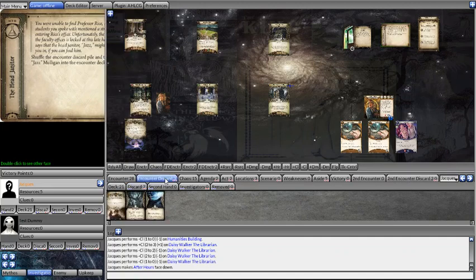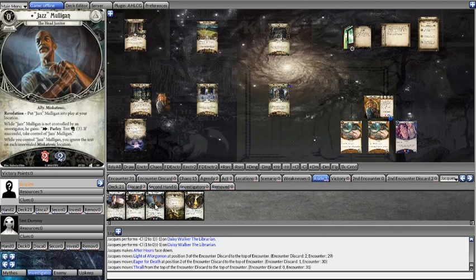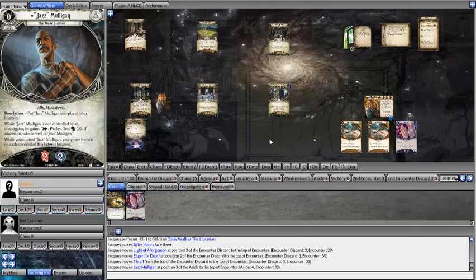The encounter discard pile is right here. I'm going to go ahead and take that stuff and put it in the encounter deck. Then I believe if I go to a side, Jazz Mulligan is right there. I will put him in the encounter deck. Go back to my hand. Sometimes you have to go to deck before you can go to hand, and now I'm there. Now we'll shuffle this.